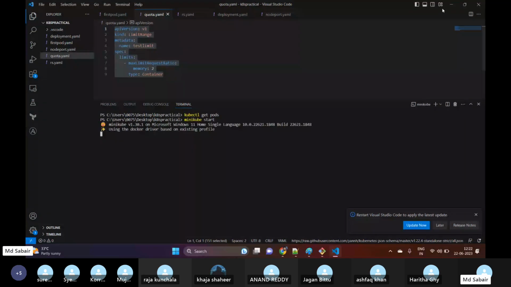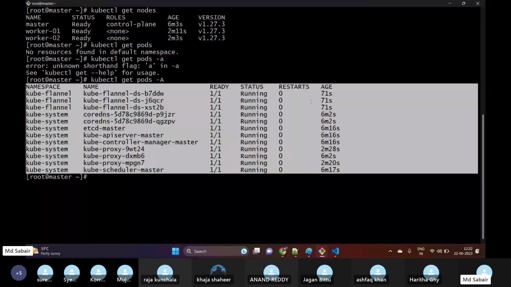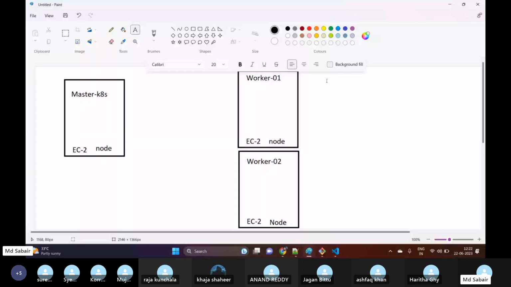So we have our Minikube setup on our local machine as well as our standalone Kubernetes cluster of a production environment, I can say. Suppose now you have one more worker node, what can we do? We need to install a few required components, like Docker and kubelet, and then we need to join our worker to the master by using the kubeadm join command.